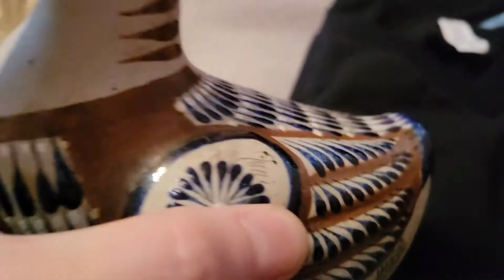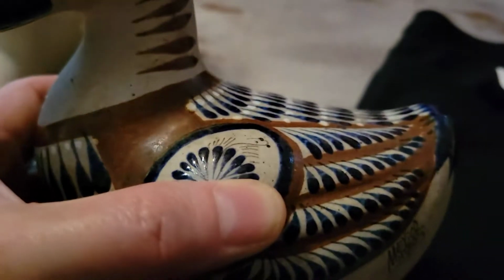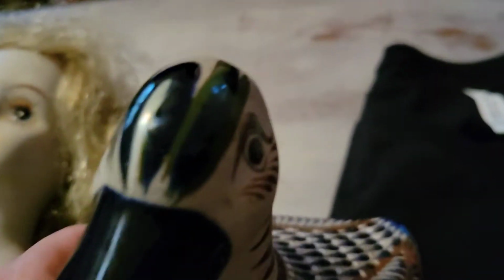But as soon as it happened, Angela and Gina both reached out and wanted to help me replace some of the items that got hurt. And I'm talking that night, Angela got on eBay and got a couple items for me. And this one came today. This Tonala duck is absolutely beautiful. I think I like him more than the other ducks that I had.